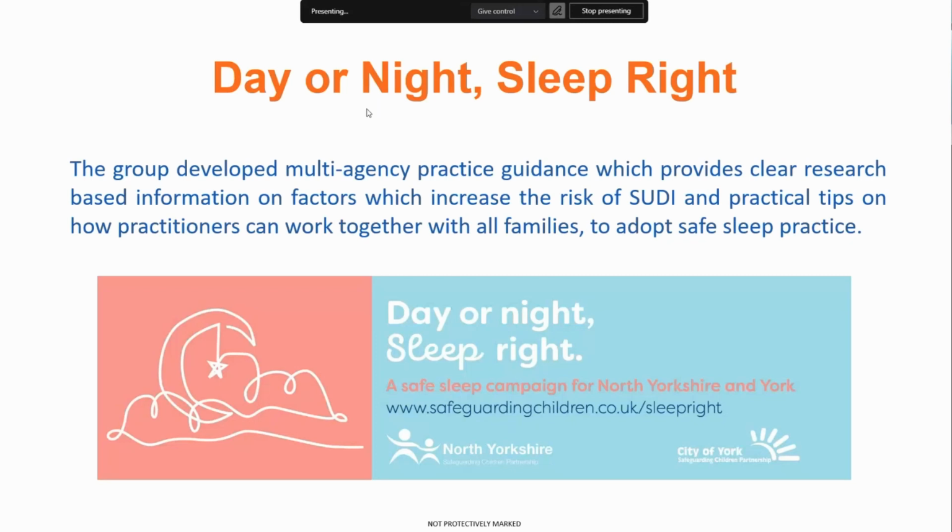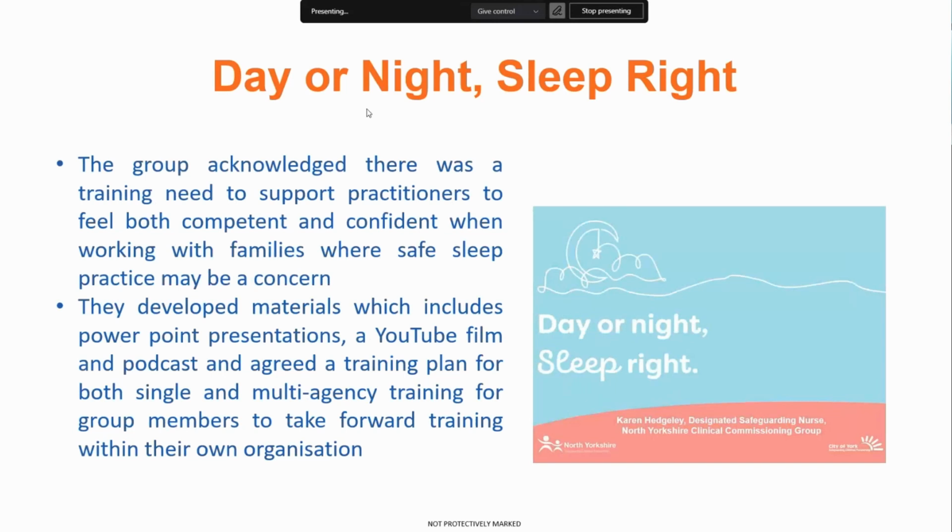The group acknowledged that training was needed to support practitioners to feel both competent and confident when working with families where safe sleep practice may be a concern. The materials developed included PowerPoint presentations, a YouTube film, and a podcast, and we agreed a training plan, both single and multi-agency, for group members to take forward within their own organisations.